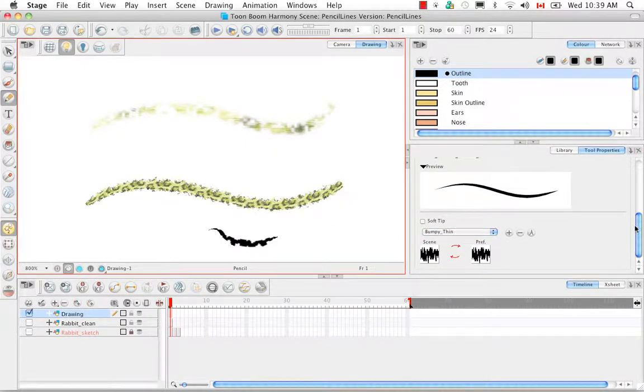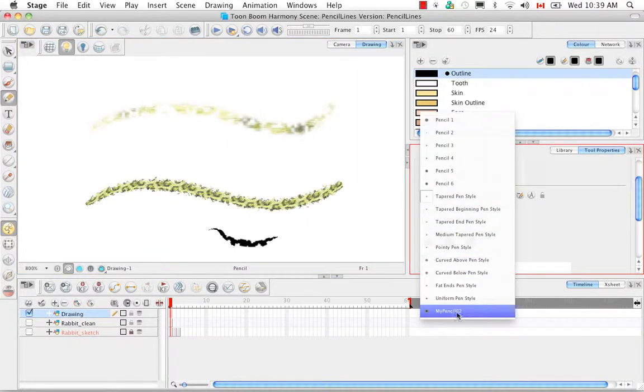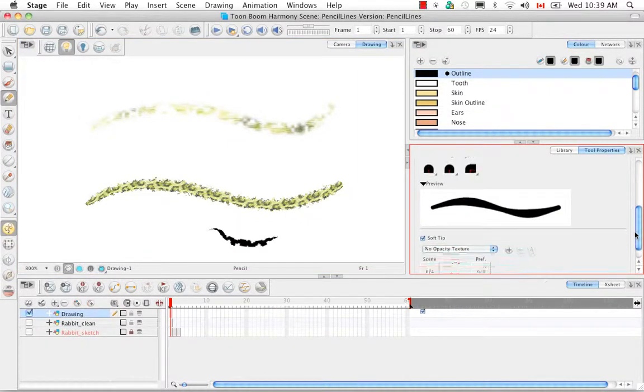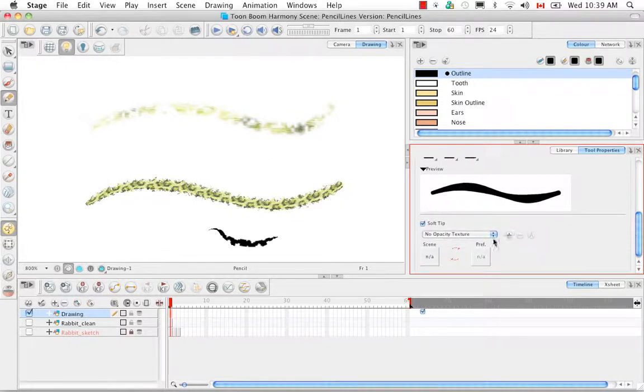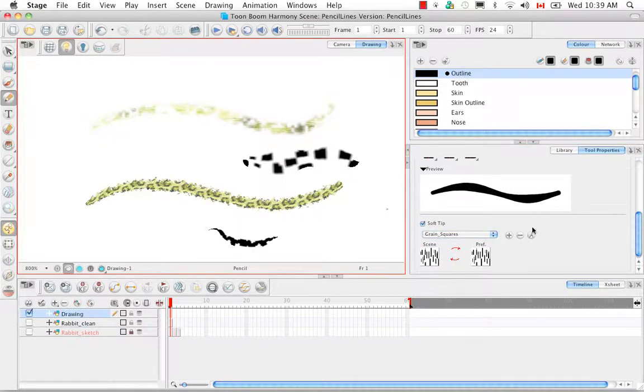We know that you can create your own pen style. We've created one here, my pen style 2. And that you can also associate a preset texture to that pen style. But what we haven't looked at yet is how to load our own texture to our own pen style or to one of the preset pen styles.